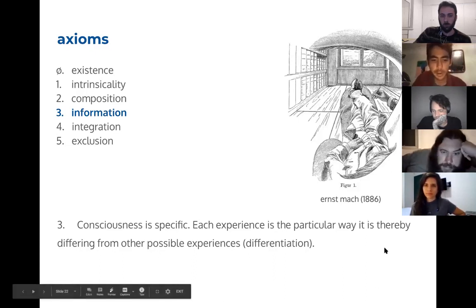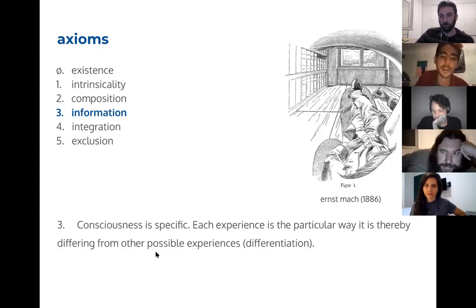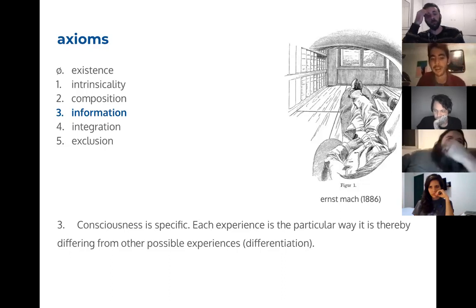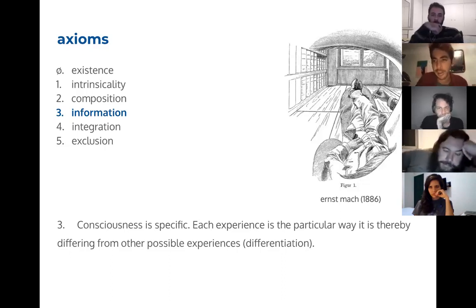Of course it's hard to say what the other possible experiences are, but you could think about a dark room. The argument goes like this: you experience a dark room, but it rules out all other possible visual experiences you could be having. So this experience of the dark room is more informative than a photodiode that would just be off, because it excludes a lot more states and experiences than a photodiode that can only distinguish light and dark.